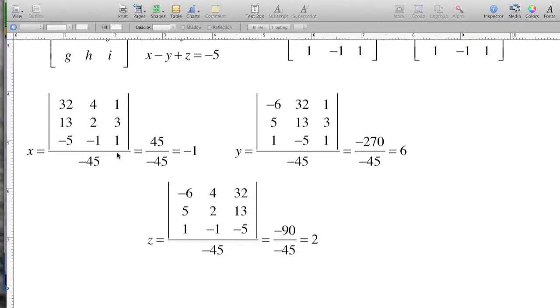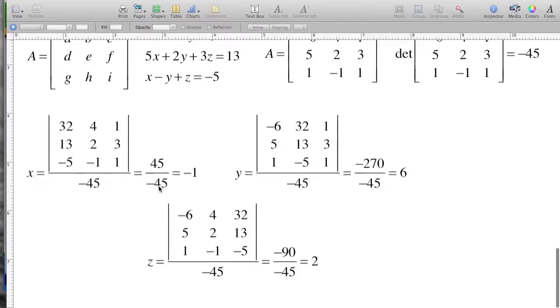Now, after I've done the determinant, then the problem becomes very simple. You do your determinant, so I worked this out. It turns out that determinant was positive 45, divided by my original determinant of negative 45, which gives me my negative 1. I went to y. In this case, you notice that what changes now, what I had in the x column now is in the y column, and my original negative 651 is now back in the original x. So I do this one. I do the determinant. It turns out that was negative 270 over negative 45, which gives me positive 6.